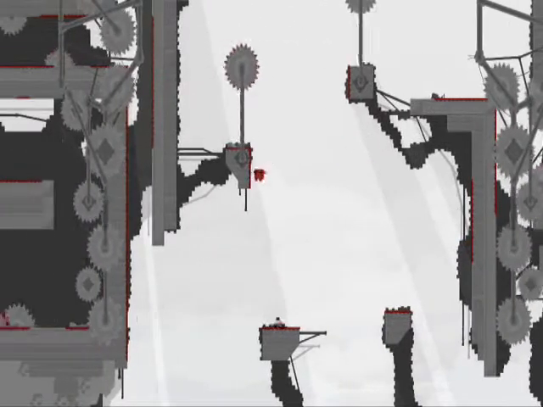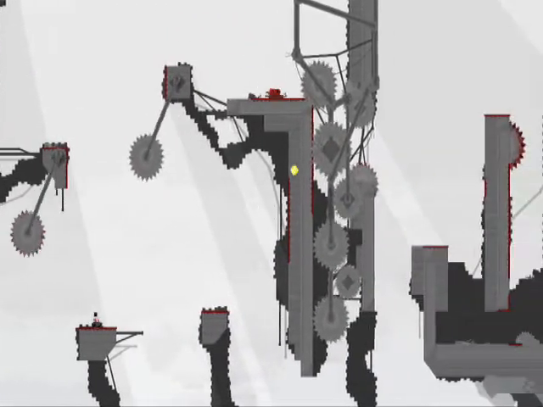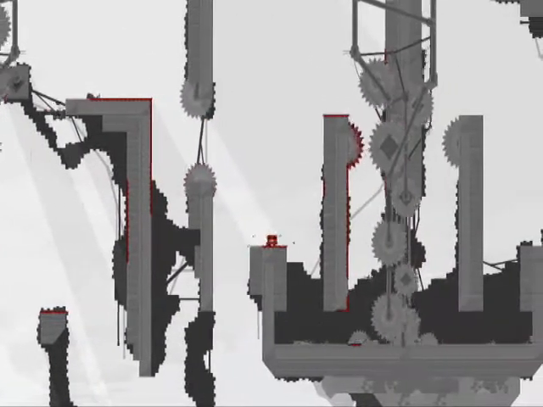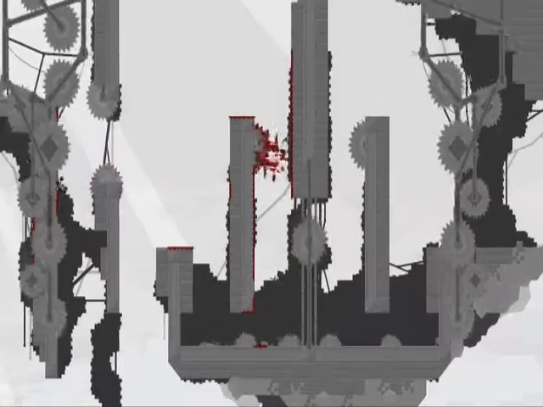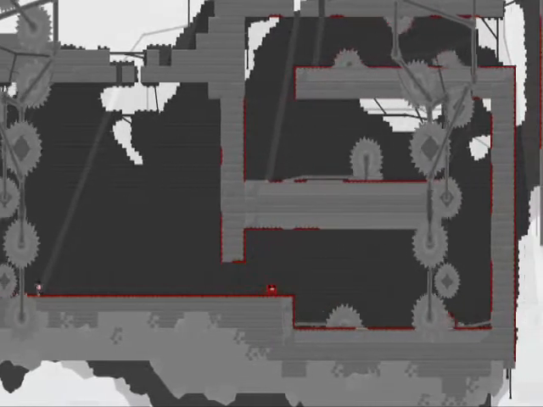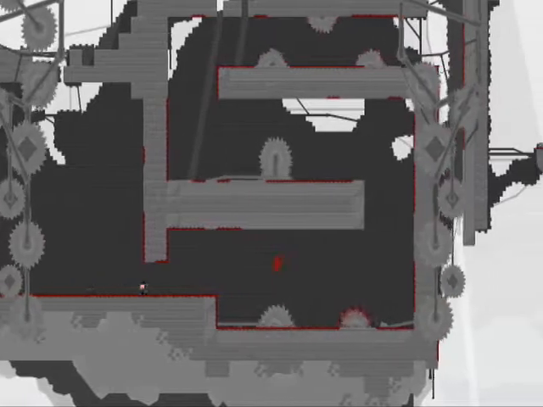Uh-oh. What the? Really, I don't get it. Am I just supposed to fall through that? I don't know. It's not apparent to me, and I think if I fall down, I'll just fall into the damn spikes. Or saws, or whatever. What was that? Was that Fraps? Whatever. Let's just try to beat this bitch. We didn't come this far to give up now, did we?